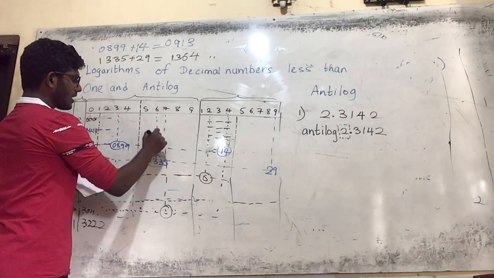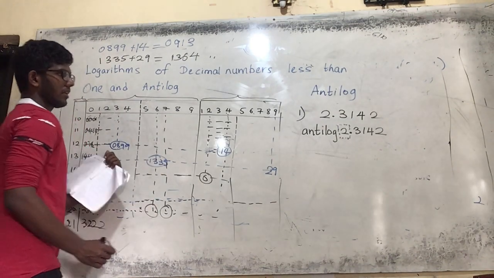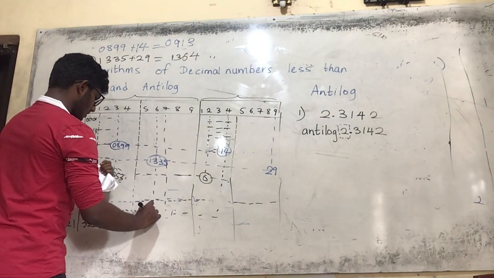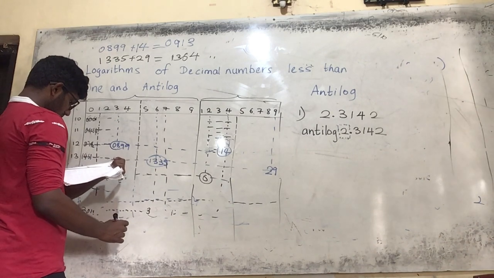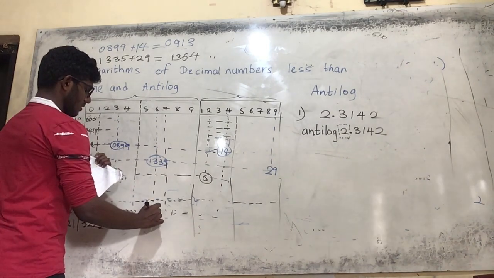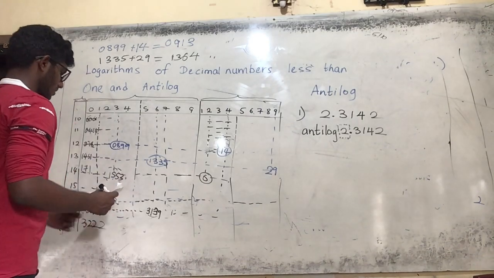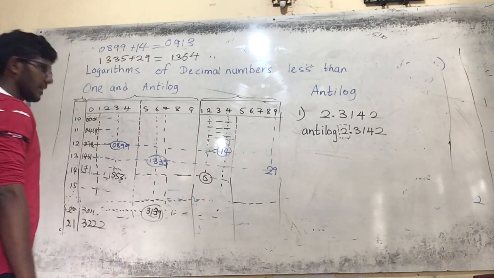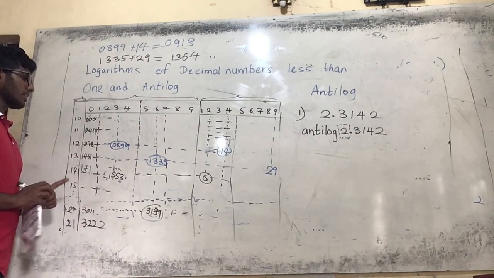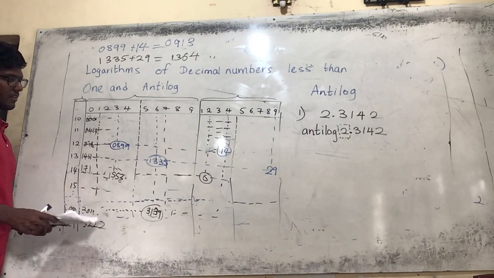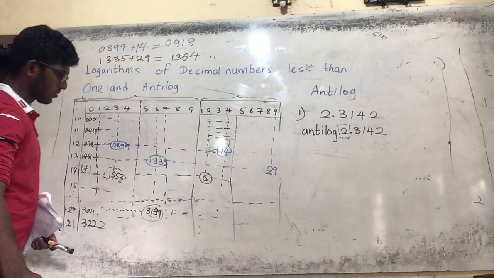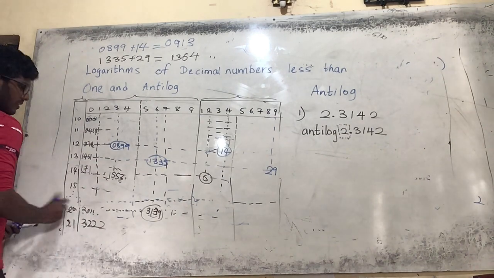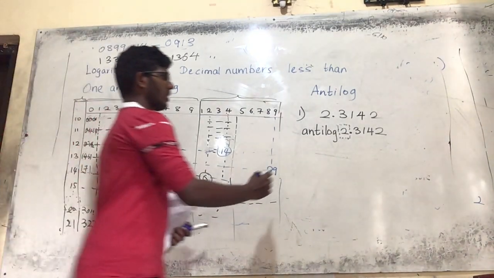So you have to go to the lesser one. So the value closest to 3142 but lesser, that value here you will find is 3139. Okay. So now you found this point. If you find up to this point, then most of the things are over, right? So what we have to do, now you found this value, the column corresponding to that, 6 is the column, 20 is the row, go and write it here.